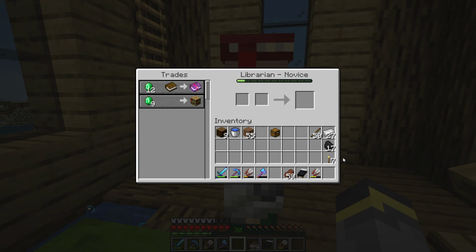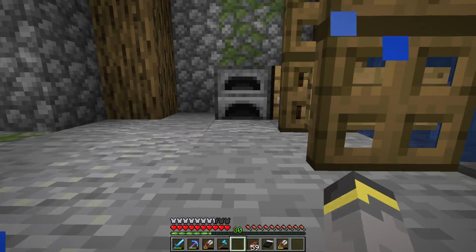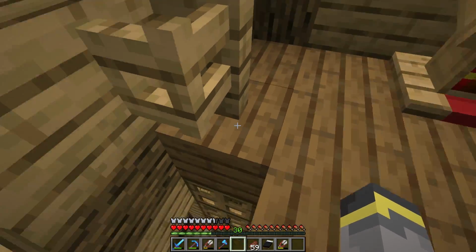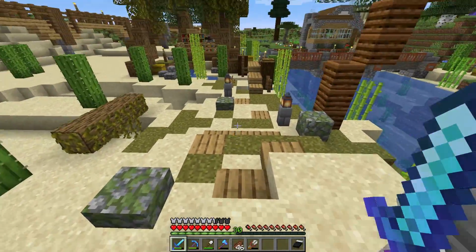So now that we've traded with this mending librarian, it is locked in forever. We will never lose this mending book unless we lose the librarian, but that's not ever going to happen. Okay, I was going to say that's not going to happen right as I make a mistake. Yeah, we're going to have to be really careful here. Buddy, don't go over there. Alright, with that out of the way, Pam, you're coming with me.